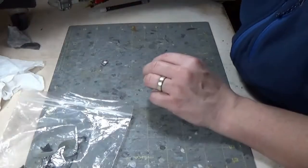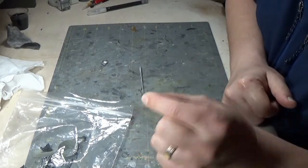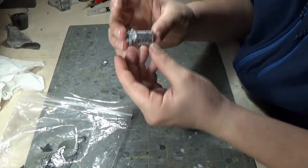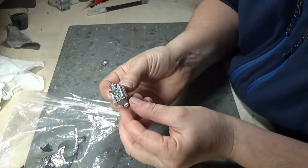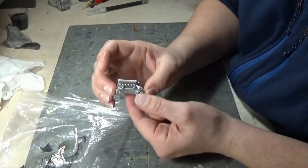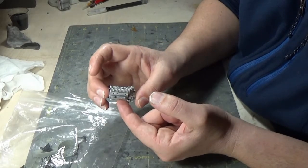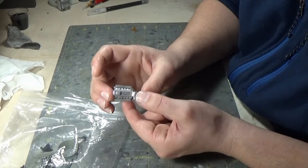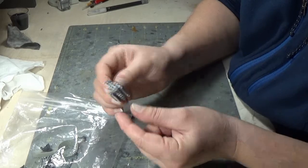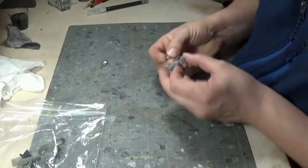For the engine, we got landing gear. So the landing gear, you can see, painted, weathered up, some highlights done on them. All set to go. The engine itself is here. So it's painted aluminum. I gave it a black wash with the water-based tempera wash that I do. And I also went through with the Tamiya panel line accenter, and I picked out some more of the little detail parts here and there just to really make it pop out.